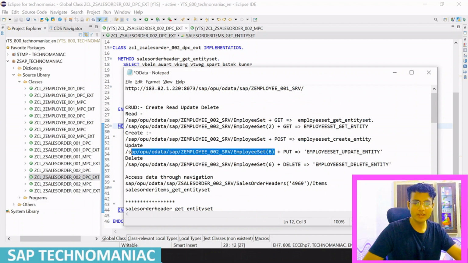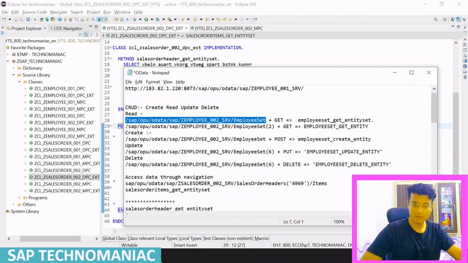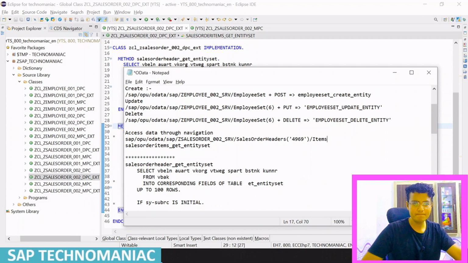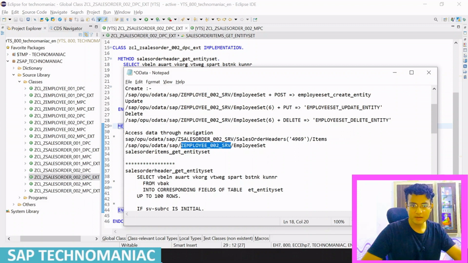You can pass all the key fields over here, create, read data, and you pass all the key fields. Control C, get entity method now, get entity set method. So you can call like this, Control C. This is another way to call, but this time your particular service name will be different. This is your service, Control C, Control V, and this particular service entity type, entity set name. So if you use both the URIs, it will call the same method.